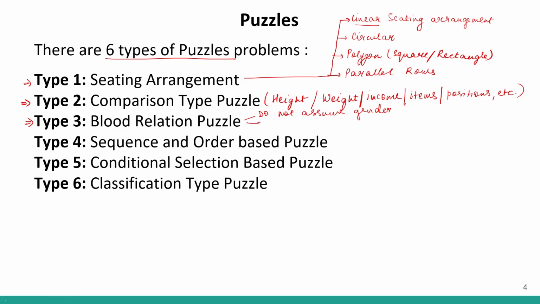Okay. Second thing is, always draw a family chart or a family tree consisting of various generations. So if it is given to us that M is the mother of K, always draw it like this. M is the mother of K. So M will be female and K we don't know. We are not assuming the gender. K could be the son or K could be the daughter also. So always draw a family chart because it makes things easier.